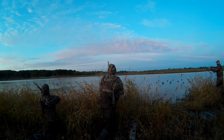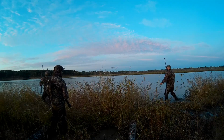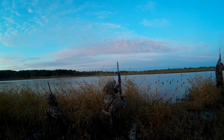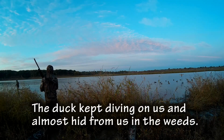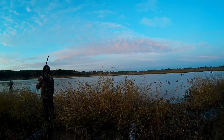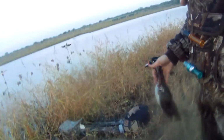Oh, great work. Did you finish him? No, I'm trying to grab him. Piper's got a drake wood duck, which I had to go and chase down. That puts us at four. Immature. That's all right.